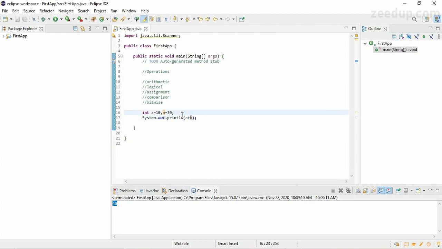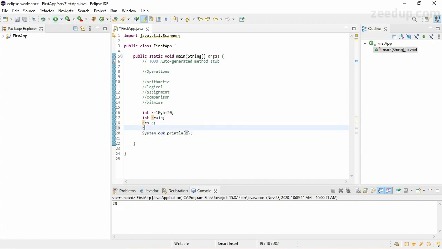Or what you can do is simply create another variable, say c, and in this c we can store a plus b, and we can print this variable c ultimately, instead of writing the operation directly in the println statement. If we run it, we also get 40. Similarly, we can provide different things to it. Suppose we write b minus a, that is the second operation, the subtraction operation. On running it we get 20, which is absolutely correct.